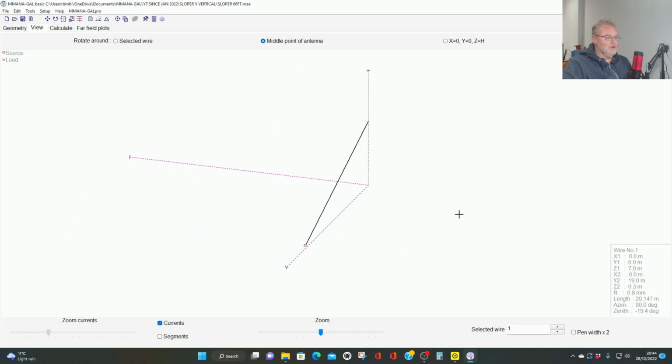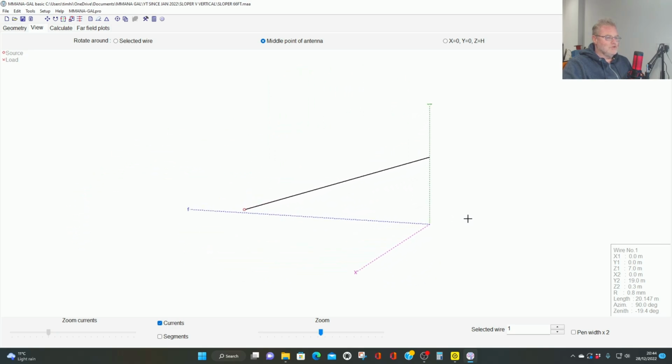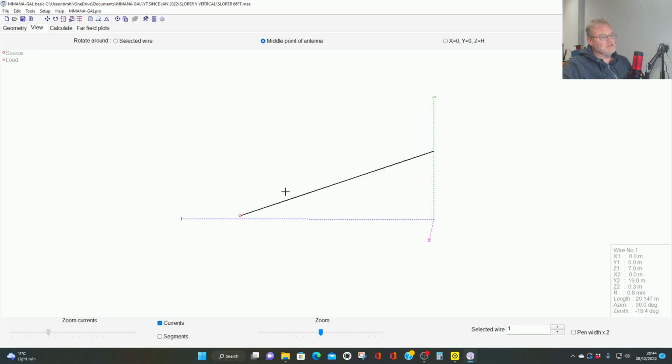Now, first of all, before we go any further, let me show you the geometry of it, what the sloper looks like, if I can get this thing to behave. Here we go. There we are. So at the bottom here, this little circle we can see is the feed point. And that's where you feed it with a 49-to-1. And then at the top here, we've got this 20 meters of wire going up to, in this case, 7 meters off the ground. So we've got a fiberglass pole or something like that to support the antenna. So not very high, sloping at quite a reasonable angle from 30 centimeters, that's a foot off the ground, to about 7 meters at the top, which is about 23 feet off the ground.